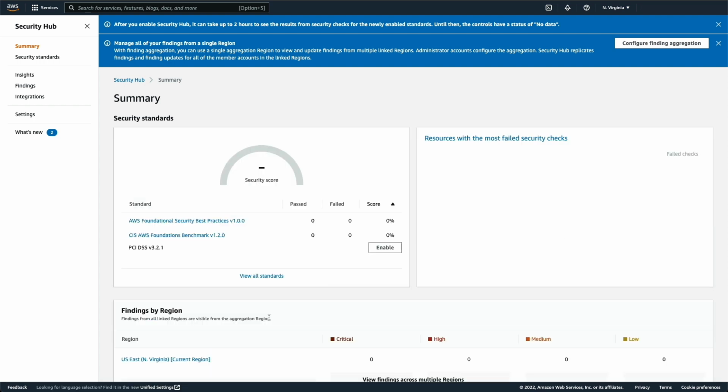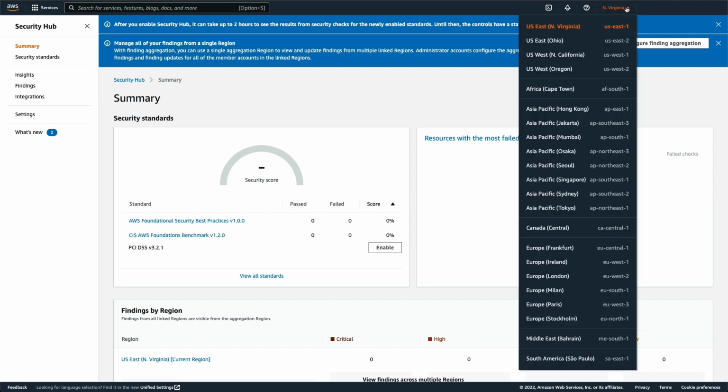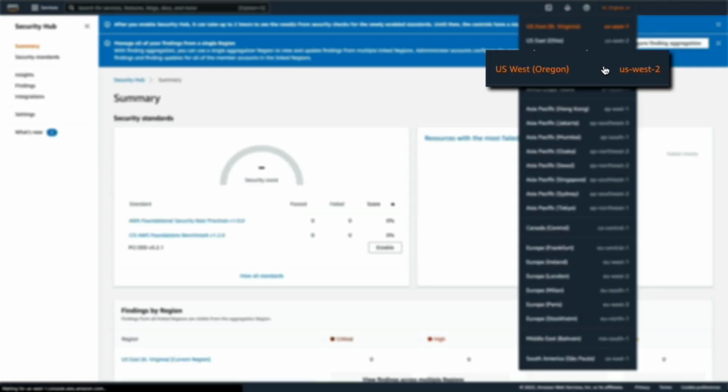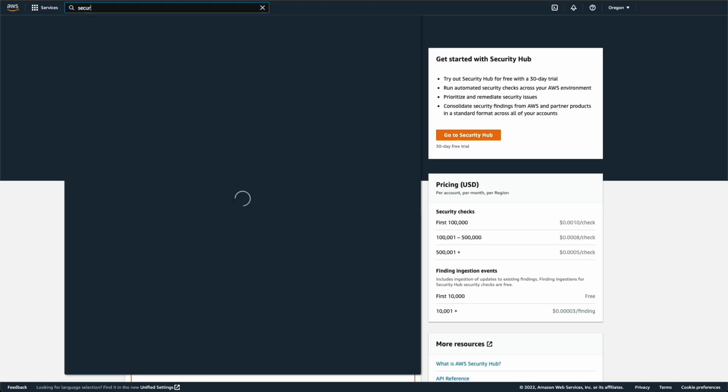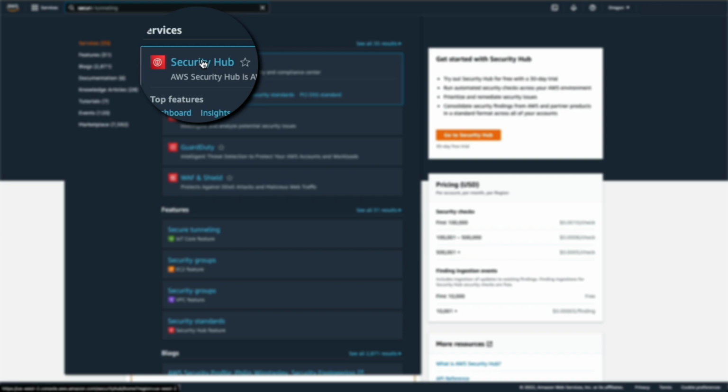At the top of the page, switch regions. For EU, select EU West 1, and in our case, use US West 2. This is to enable cross-region aggregation in US West 2 to save data changes for Security Hub to send findings to FortiCNP's EventBridge bus in the same region.